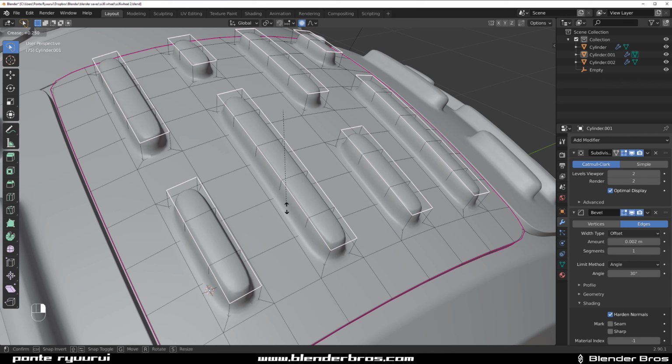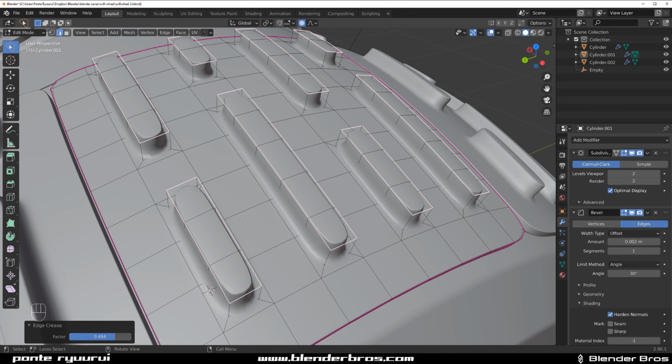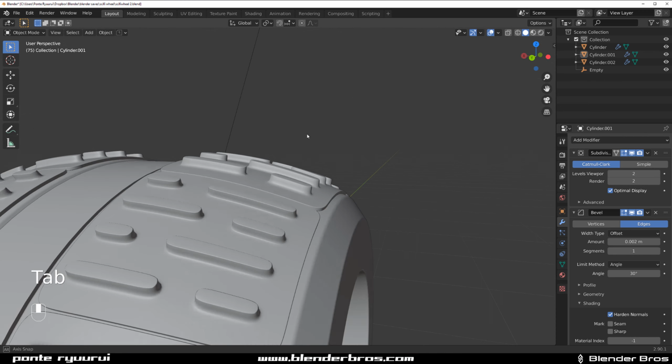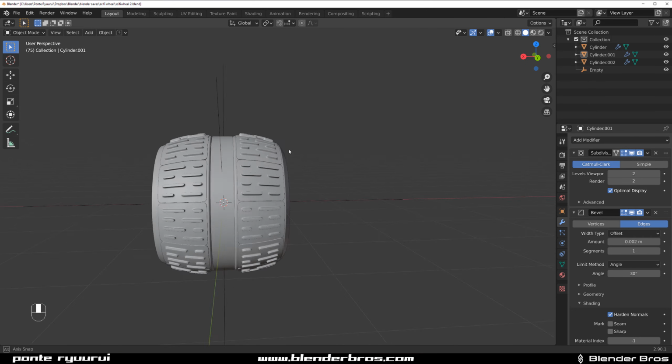So when you increase the edge crease, you see they're gonna become a bit more rigid, or a bit more harsh. You could adjust this crease amount to your liking and make it a bit less crazy like this. This is pretty cool, actually. I like this. Okay, so that'll do.